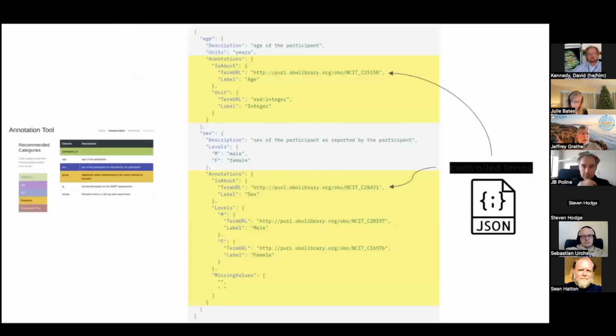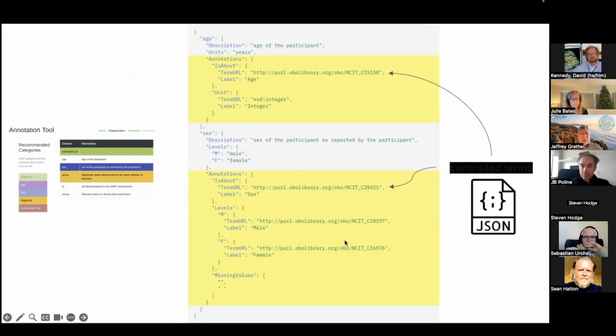And so this is something that would look something like this. This is a JSON version of a semantic data dictionary. What you can see is that, when one looks at the annotation for sex, you also have male and female that are then related to the concepts for male and female.